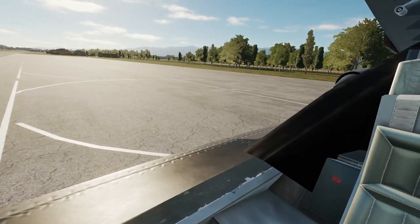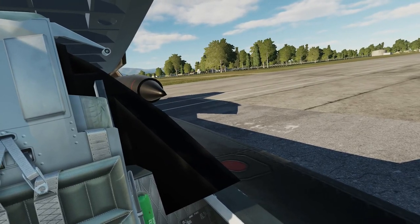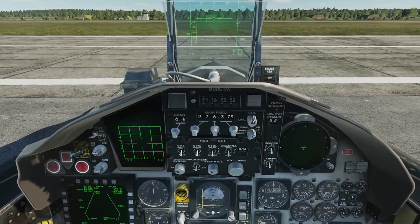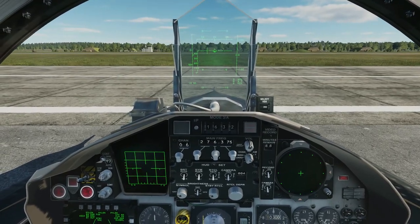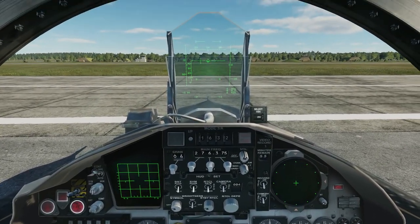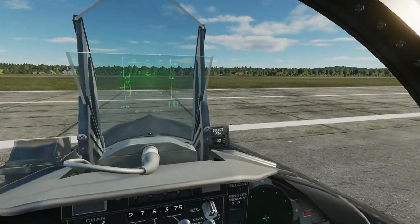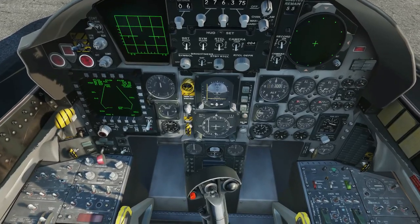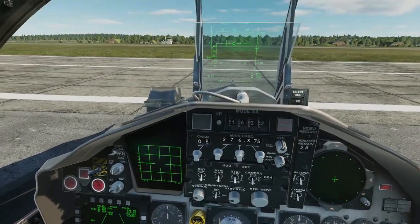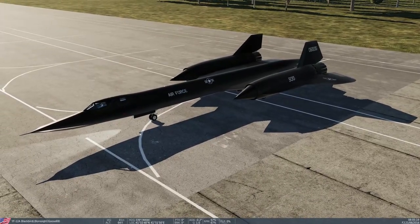I don't know if the AICS — the Air Inlet Control System — actually works or whether they're just static, but we'll see once we get up in the air. It's exciting to have an SR-71 in DCS now, but Milviz will be releasing their SR-71 for Flight Simulator at some stage — probably beginning of next year. They've just pulled an SR-71 into their hangar for scanning, so development is underway on that one. Okay, all engines running — Left Control + C brings the canopies down.